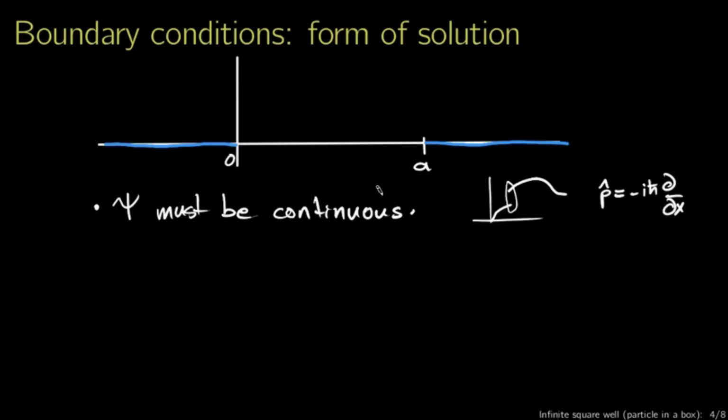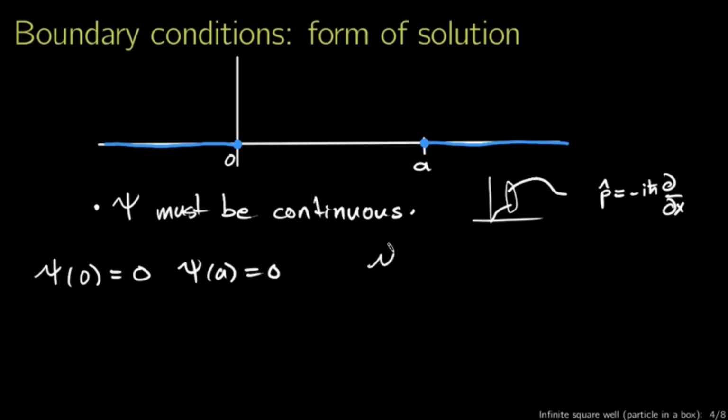We'll come back to talking about the boundary conditions on the wave function later on in this chapter, but for now, all we need to know is that the wave function is continuous. What that means is that since we're 0 here, we must go through 0 there, and we must go through 0 there, since we're 0 here. So that means psi of 0 is equal to 0, and psi of a is equal to 0.